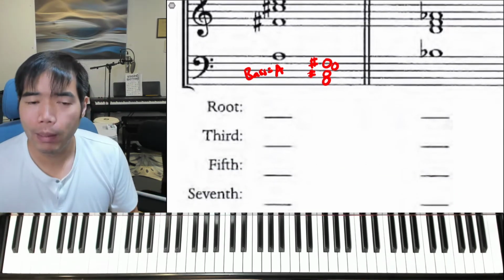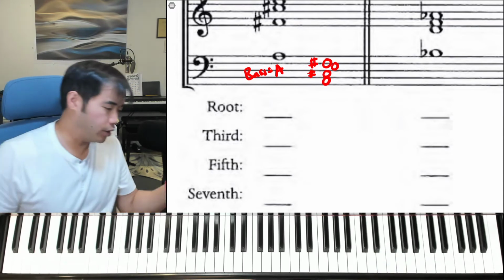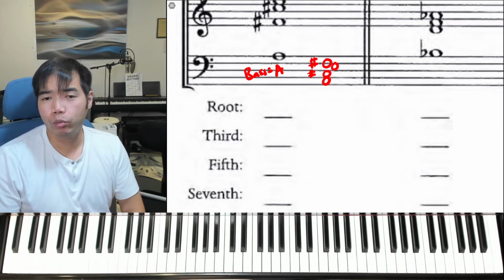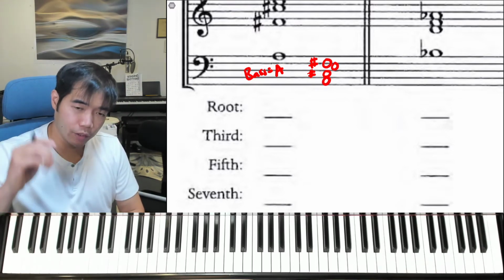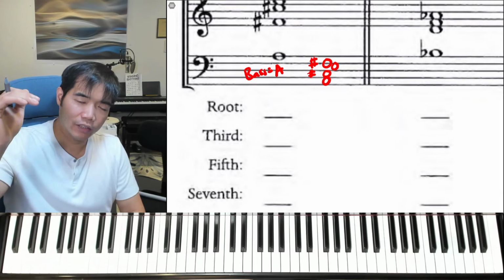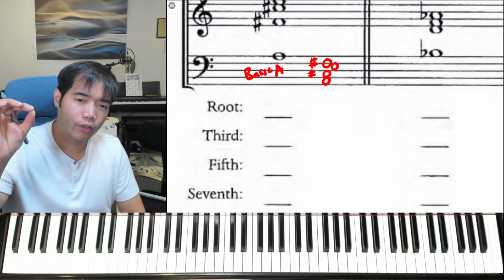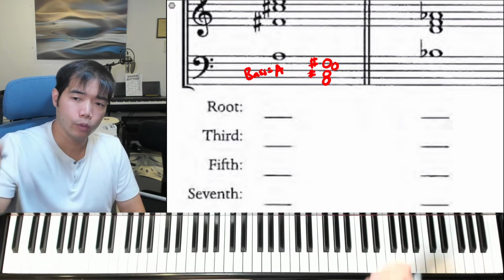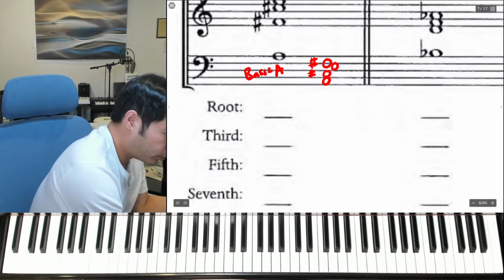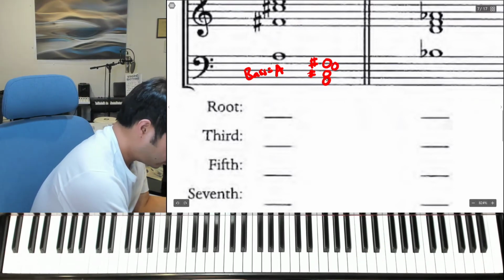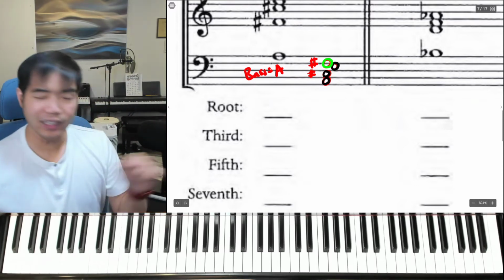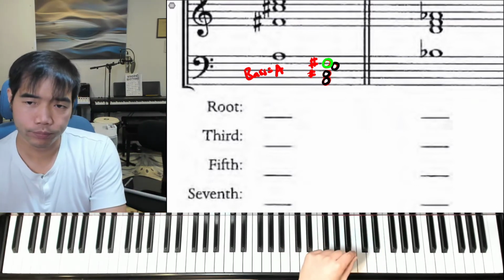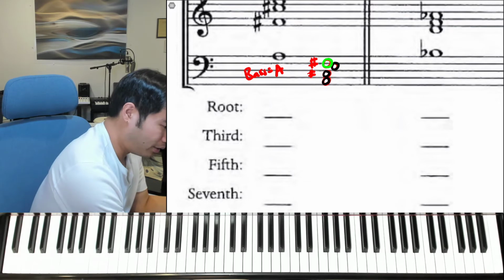Now, you might remember my trick I showed you, but let me remind you. There's a very quick way to find the root of any chord. It's the first note, when you're reading bottom to top, ascending, that changes from either a space note to a line note or a line note to a space note. So if we look here, we have space note, space note, space note, aha, line note, which means that line note is the root of the chord. So the root of the chord here is F sharp.